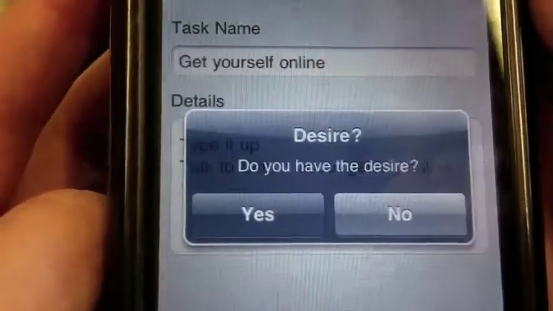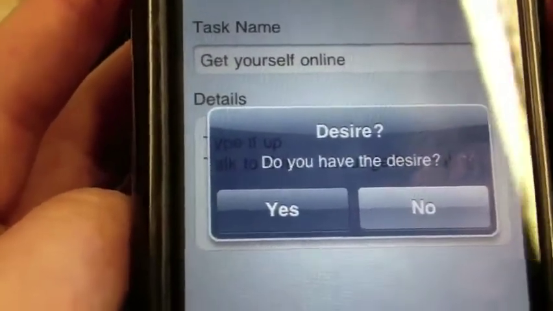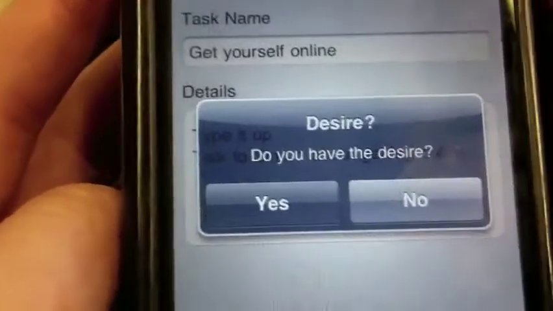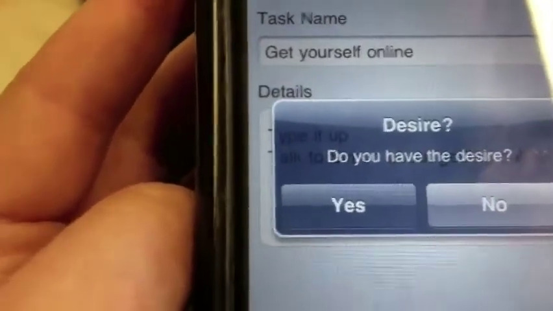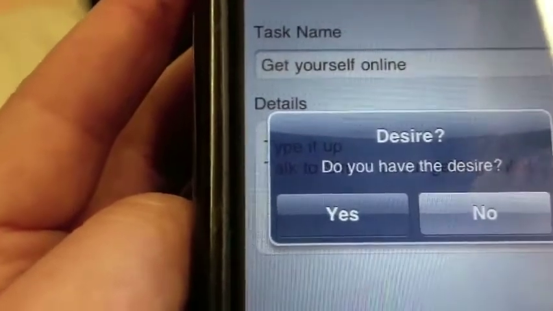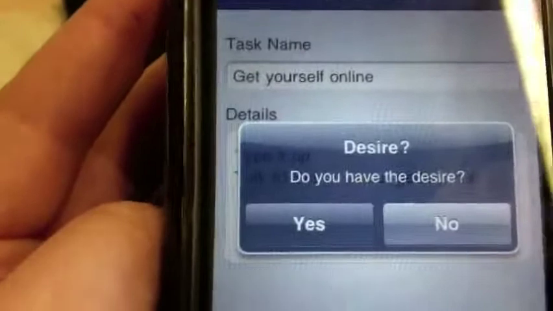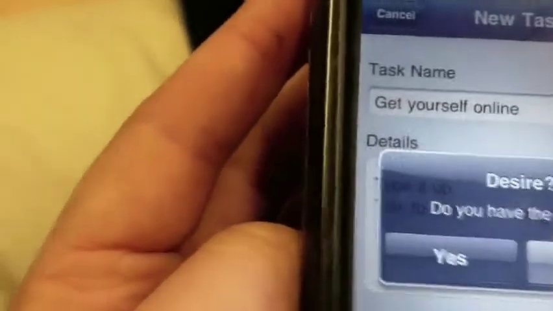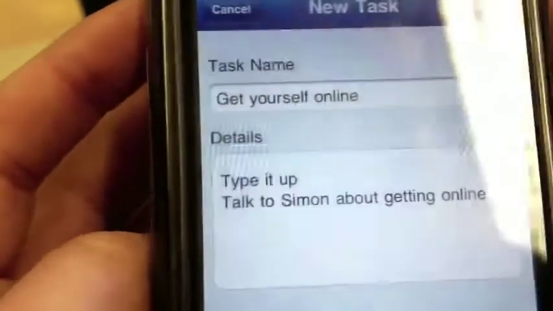Okay, hit yes. Do you want to do it? Yes. Okay, that's fairly obvious, isn't it? But that's really saying, do you really want to do it? That might be, do you want to do a tax return? If you really want to do it, click yes. If you're like, I'm not sure, that would be a no. If it was, do you want to go train for the marathon? Yeah, kind of. That'll be a no. Be really clear with that, yes or no. If it's a, yeah, not sure, that's a no. So for this one, it was a yes, so click yes.